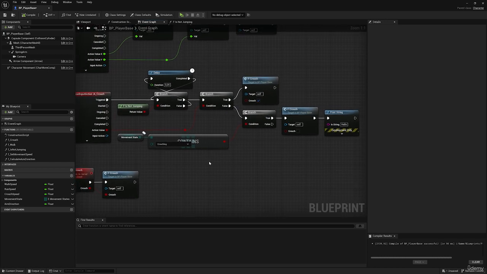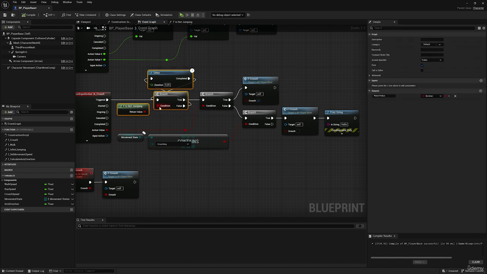What we're doing here is asking if we are in the jump or not. If we are not in the jump, we can go ahead and crouch if we're on the ground. However, if we are in the jump in the air, it's going to keep rechecking whenever we land. When we land, it's going to go through this code and ask: did you let go of the button or did you press the button? If you press the button, you are going to crouch automatically if you're still pressing the crouch button.